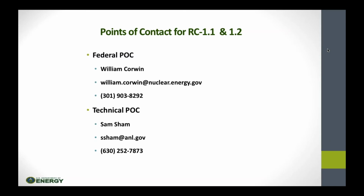For RC-1.1, could the clad be applied using an additive manufacturing technique such as LENS? Perhaps as a longer-term approach, but I think in the short term, we're looking for something that can be done as a weld overlay. Sam, you had an additional comment on that? Yes, I think that it is for the deployment in terms of fabrication scale up. So therefore, we have a lot of experience in terms of weld overlay in the petrochemical industry. But if there are some innovative additive manufacturing processes that can be demonstrated as scalable, we'll be interested to look into that.